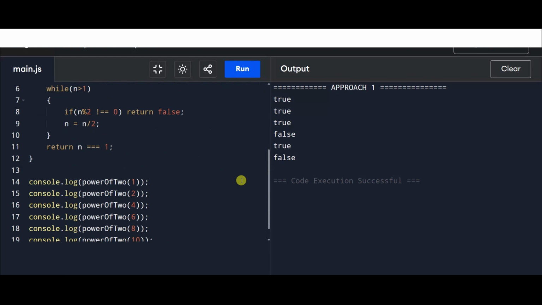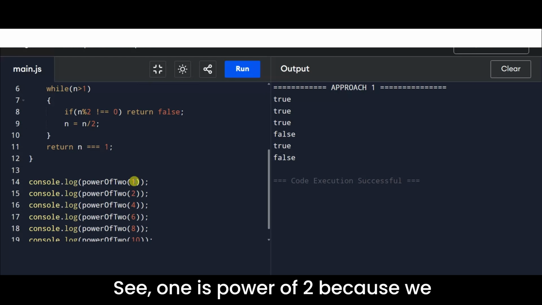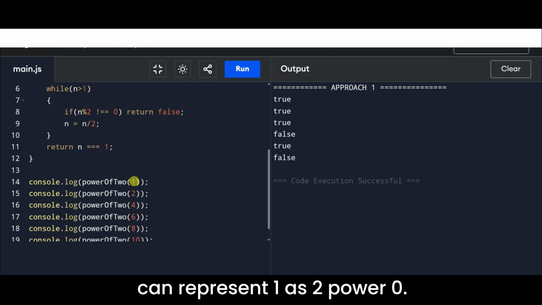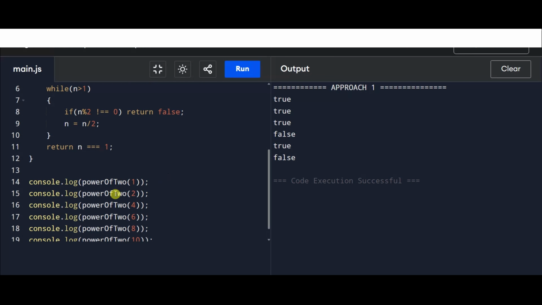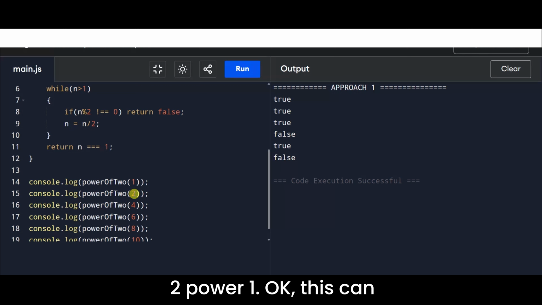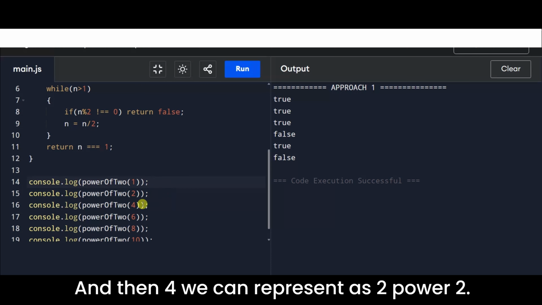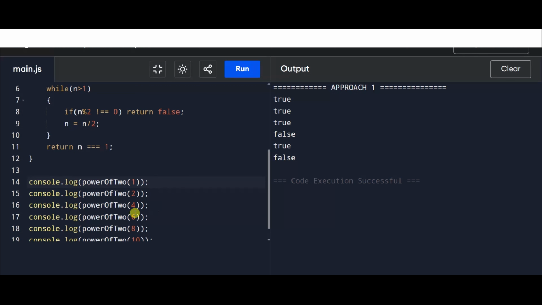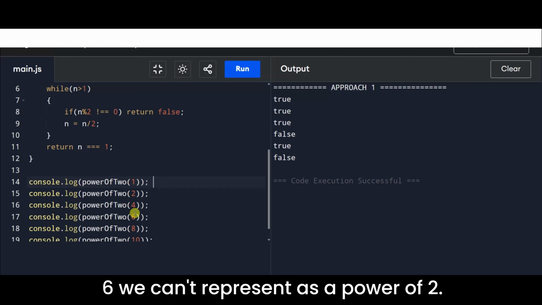Let me explain. 1 is a power of 2 because we can represent 1 as 2 power 0. 2 we can represent as 2 power 1. 4 we can represent as 2 power 2. 6 we can't represent as a power of 2.